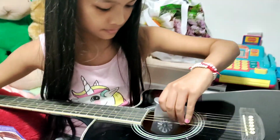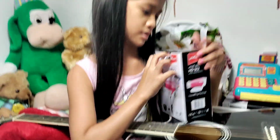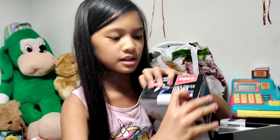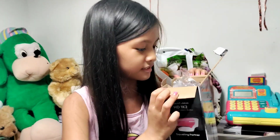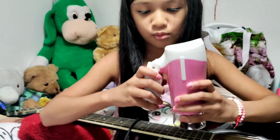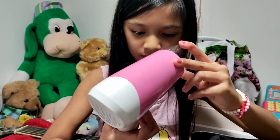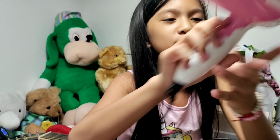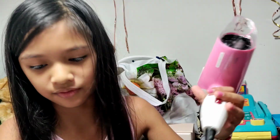Speaking about water, I want to drink water. Excuse me. This one. Finally. Final item of a box. This is colored pink. No, it's pink. That's a ukulele thing. So you have easy dry hair. Wow. What's that? It's a hair dryer. First time having a hair dryer. What's the brand?